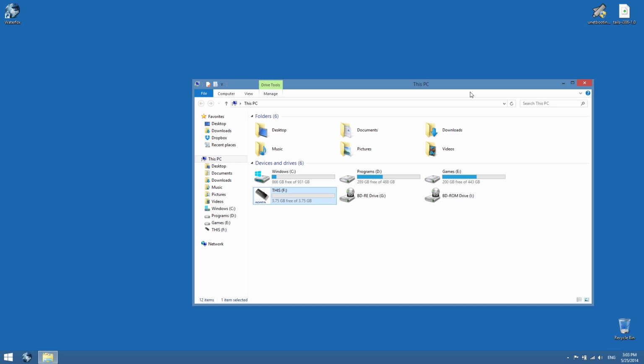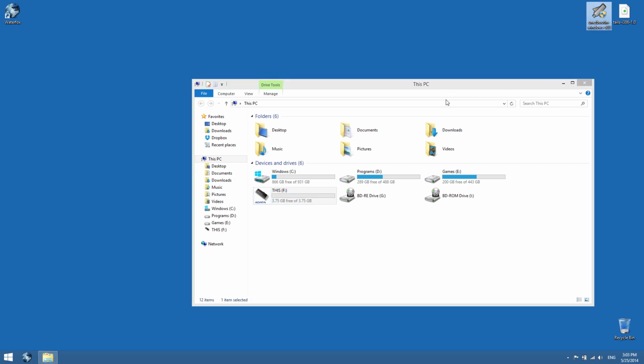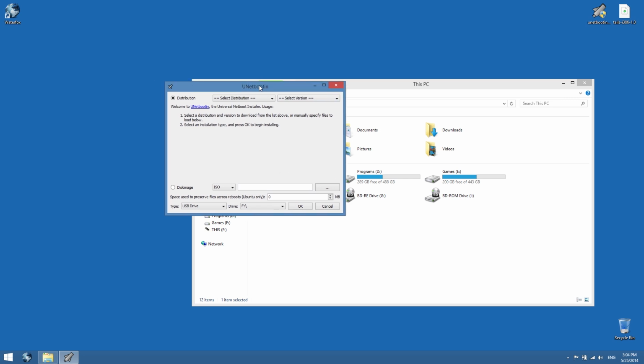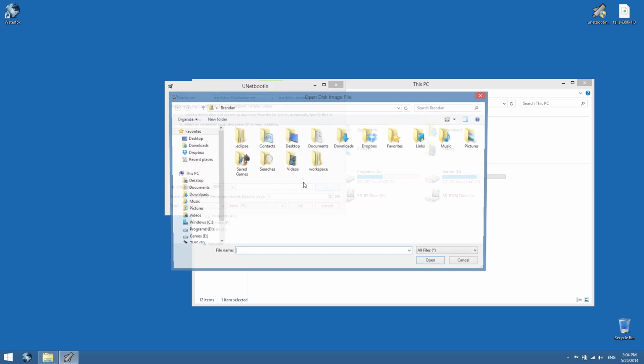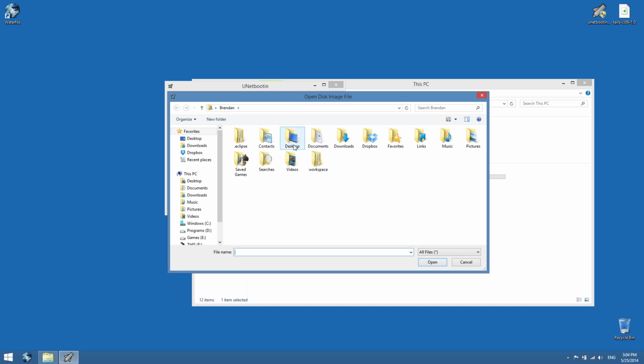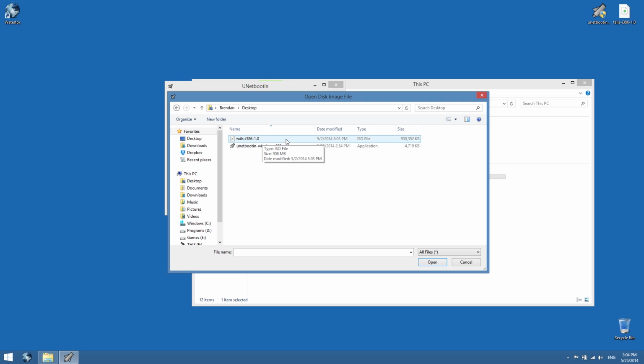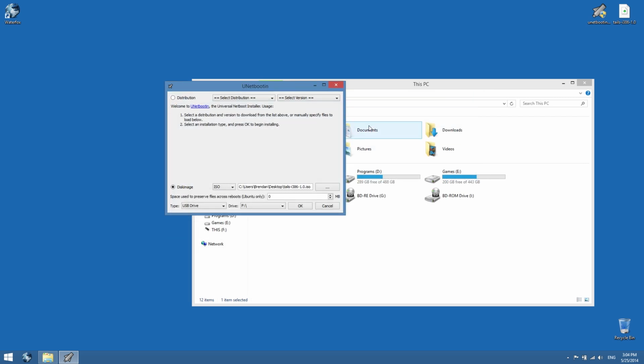Now, once your USB has been formatted successfully, go ahead and run UNetbootin, and this will open up this window here that will ask you for either a distribution or an ISO image. We've downloaded the ISO image, so we're just going to click on disk image here and browse for our ISO, which is on my desktop. You want the Tails, whatever version, .iso.